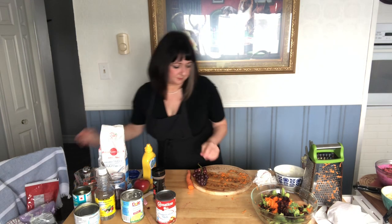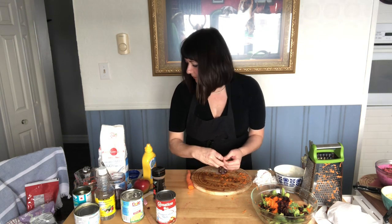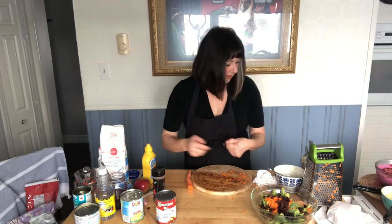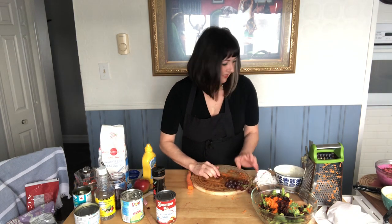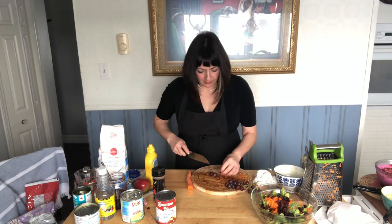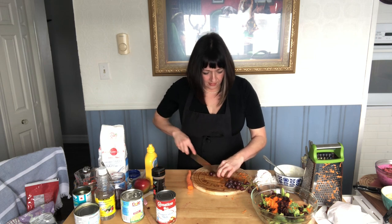Entirely up to you. I got some really nice grapes, so I'm going to take a couple of those. The dogs are going to be loving it. Oh, really loving it. I'm going to take this knife, and I'm just going to half some of those, put them in there.